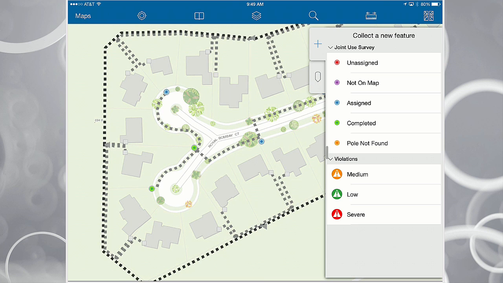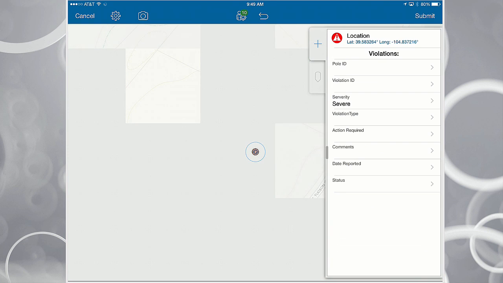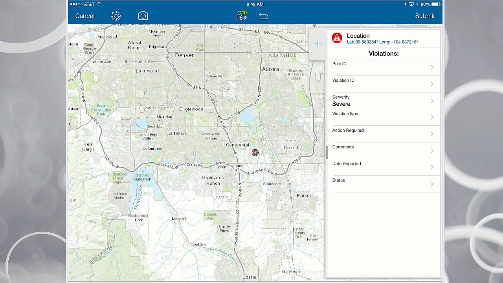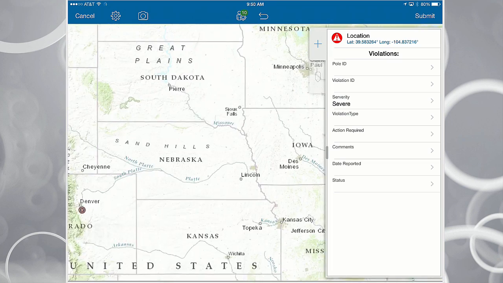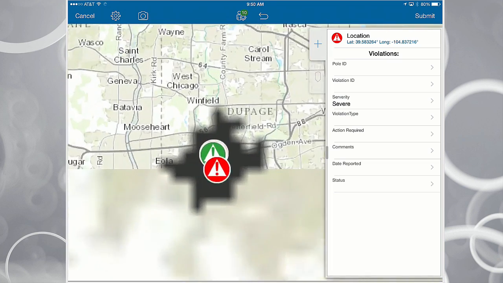So notice when I click that, it's actually going to default back to my GPS location here in the office, back at SSP. So I'm going to have to zoom back over. But if I was out in the field, that would be very welcome functionality, since it would be grabbing my location as I'm doing those inspections.